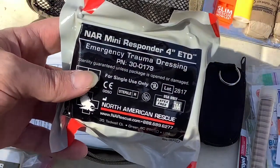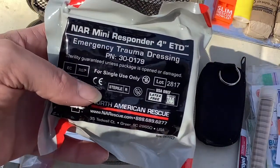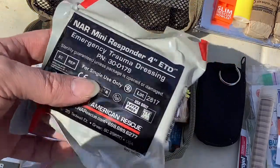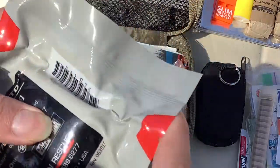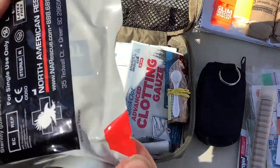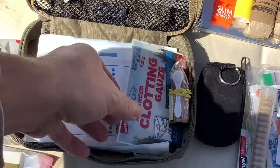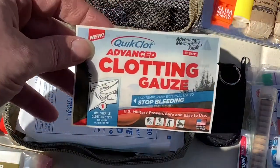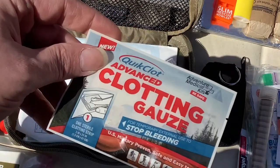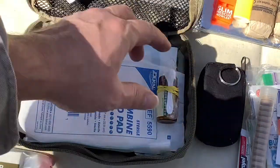And so is this, another trauma dressing. This is kind of like an Israeli bandage, but those are 6 inches, and some of the features are a little different. But again, how do I get this thing open? Gee, I don't know. It's got clear tabs on all 4 sides. So I've got some of that. I've got some quick clot gauze. That's a real small one.